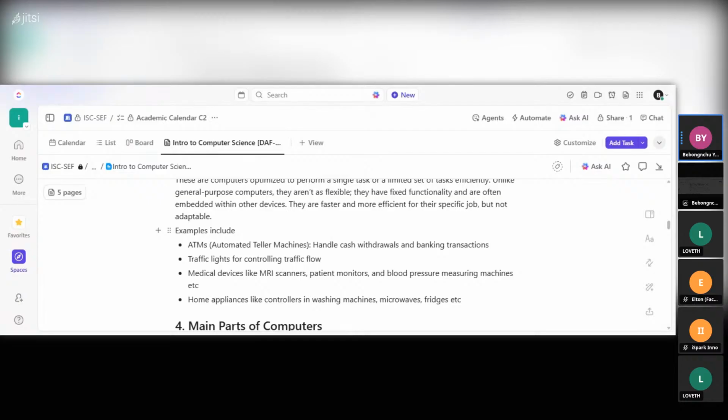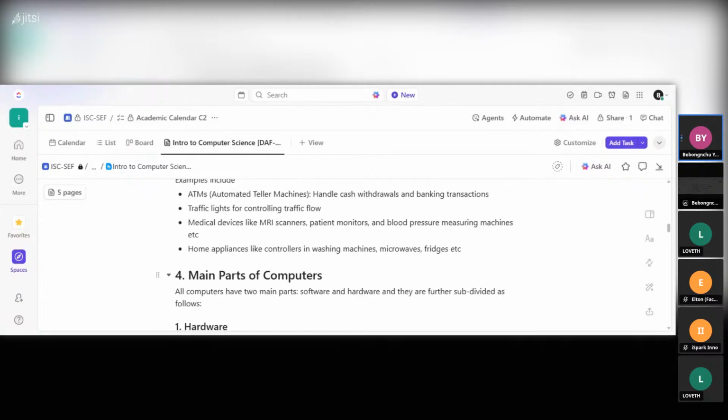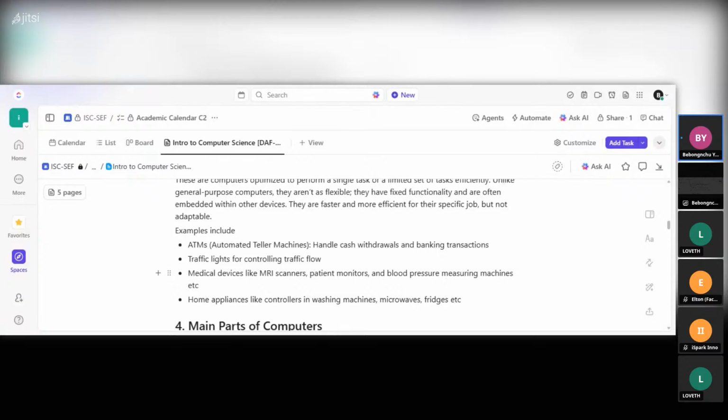But let's say most of them have a programmable circuit. Yeah, you can put it like that. The programmable circuit has these components that we're going to see under here, which help it to get input, process it, and maybe store it or output it. So output must not necessarily be on a screen, right? I think it should be considered a computer.